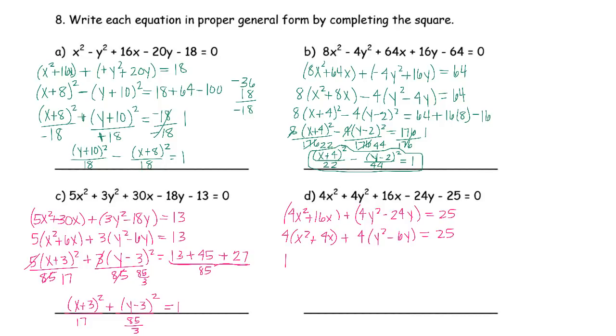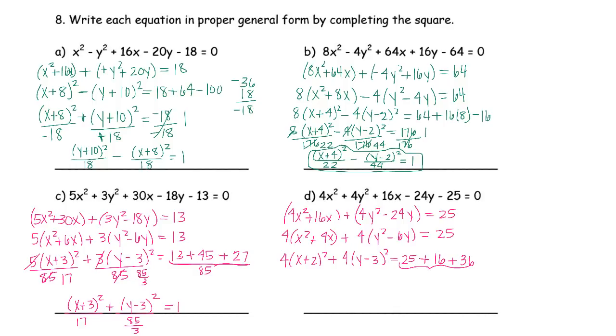And now we're ready for our super duper shortcut. So we're going to have 4, and my pen is starting to die. So 4 times (x + 2)², plus (y − 3)², equals 25, plus, well, 2 squared is 4, 4 times 4 is 16, plus 9 times 4 is 36. So let's see, we have 36, 16, and 25. So that's going to give us a whopping 77. How strange is that?